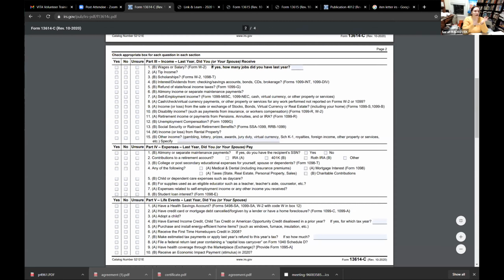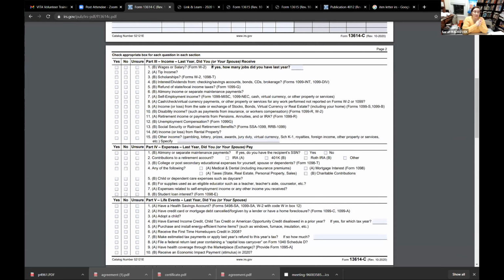So we're going to go through wages and salary, tip income, scholarships. The interesting thing about scholarships, we've got a lot of people who have education credits and that sort of thing, and they will want to have those education credits. So we'll get this form called a 1098-T, and it will show us the amount of scholarships somebody got, the amount that they paid the school. And we need to figure out if they paid more money to the school or if they got more scholarships than they paid out. If they got more scholarships than they paid out, that's counted as income in the IRS tax code. Refund of state and local taxes. I see this more in Iowa than Illinois, that you will have that 1099-G.